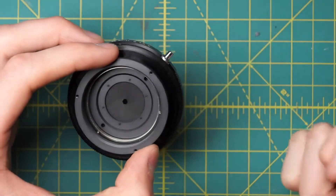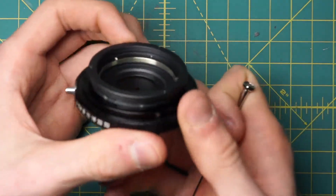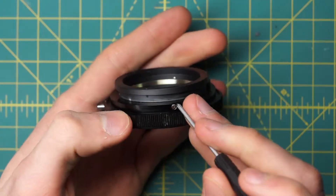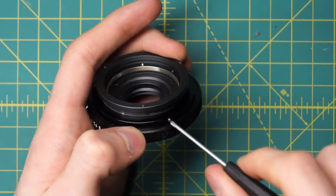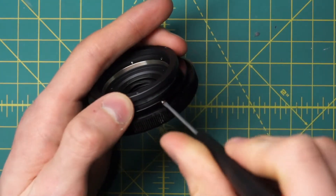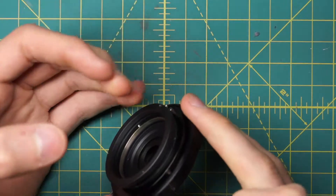That's why I recommend that if the diaphragm has oil on it, you just try to clean it in its current state, because that's a whole lot of work. One other thing about the diaphragm piece — the actual clicking sound when you turn it back and forth so it stops at specific positions. There's a little tiny screw on the aperture control ring, and behind this screw there's a spring and a little ball bearing. Once I undo this, you'll notice it's no longer clicking. So there's a little tiny spring and in front of it a little tiny ball bearing — that is where the clicking sound is coming from. You should usually take that out if you're actually trying to remove the diaphragm fully, because it's easy to lose the spring or ball bearing.